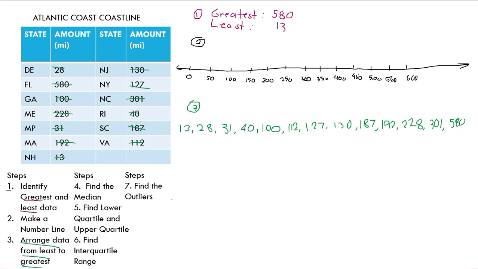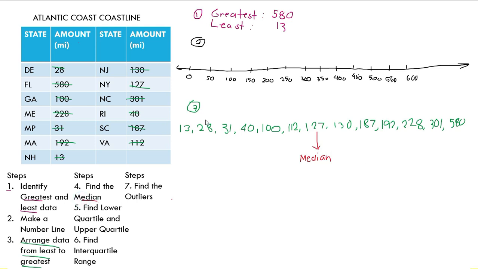So next is to identify the median of the data. In all, we have 1, 2, 3, 4, 5, 6, 7, 8, 9, 10, 11, 12, 13 data. Go back to the even number, 12 divided by 2, that's 6, and then plus 1 because it's 13, 7. So therefore, the 7th data is our median. So 1, 2, 3, 4, 5, 6, 7. And that is 127. You can look back and check whether this median is actually correct. Alright, so this is our median.